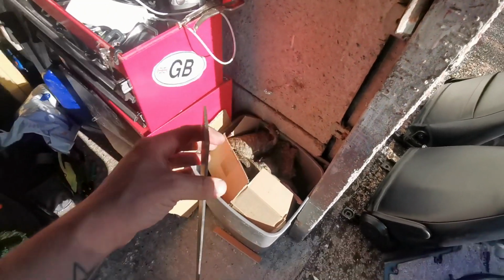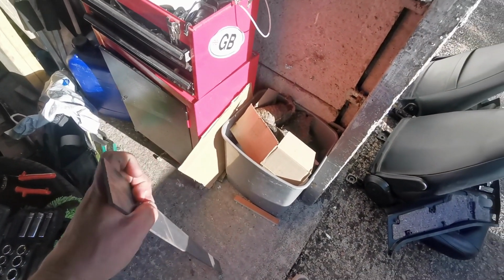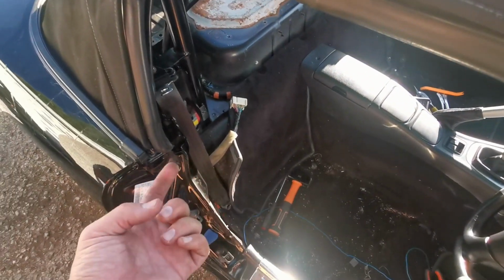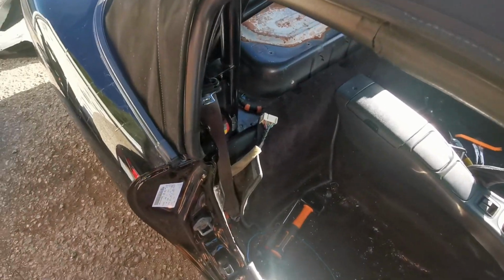I've got some thick sheet steel that I'll be able to use as a plate for underneath. And what I'll do is use the bottom foot as a template and make up a bracket and drill the holes in the right place. It's taken a few hours so far.